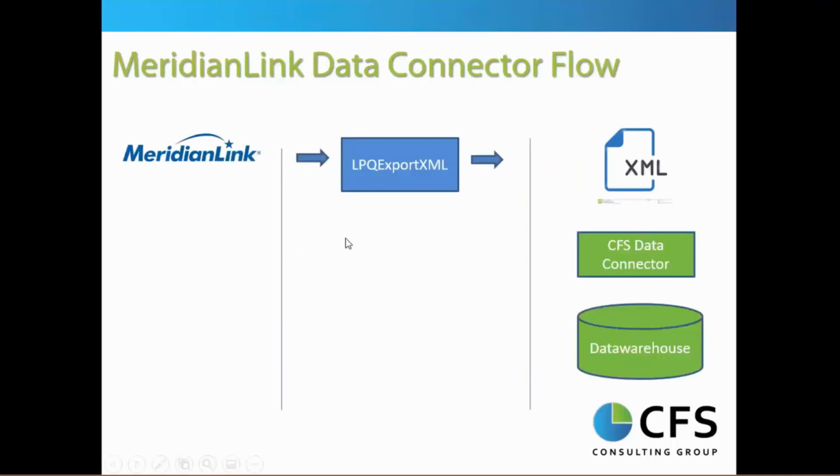Many credit unions utilize MeridianLink for account and loan origination, and there's a utility that they provide that allows you to grab all of the account and loan applications each night as an XML file for each one. And what CFS Connectors does is it consolidates all of those XML files, which are quite complex, into something much simpler that can be loaded and transformed into the data warehouse. And once that's done, then that information is available for you daily, and it's historical.